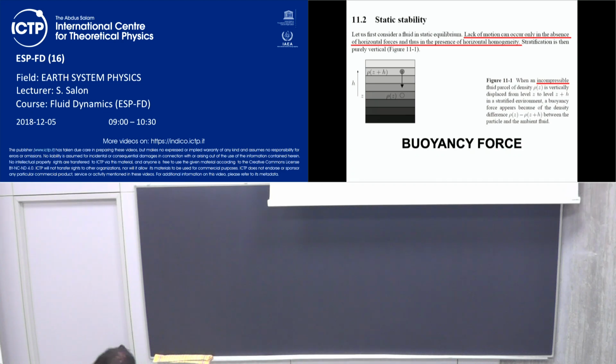Okay, so last 3 lessons, taking account the second part of the course, which relates with the stratification. Stratification is quite complex. That's why we will address it only in 1/3 of the course, not half of the course. Because what is really important in GFD, as you have seen, is the presence of rotation.